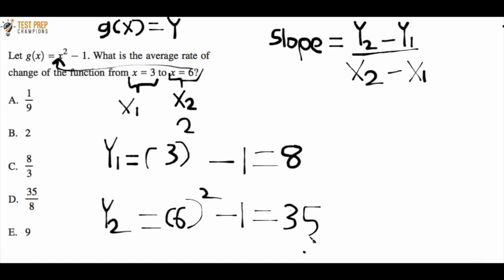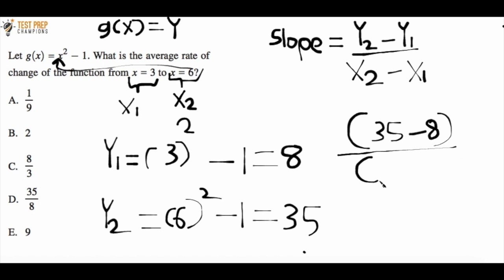So we're almost in business here. We just have to do the slope calculation and crunch the numbers, and we're going to be home free. So basically, I want to do y2 minus y1. What number is my y2? Well, that is 35. And what is my y1? Well, we found that that is 8. And I have to divide this by x2 minus x1. So my x2 is 6, and my x1 is 3.